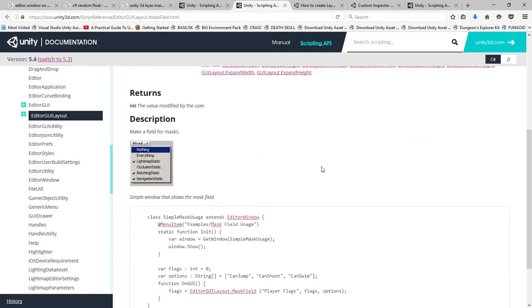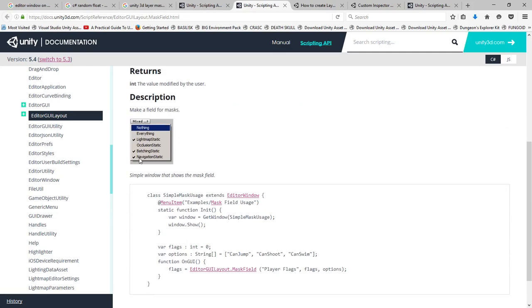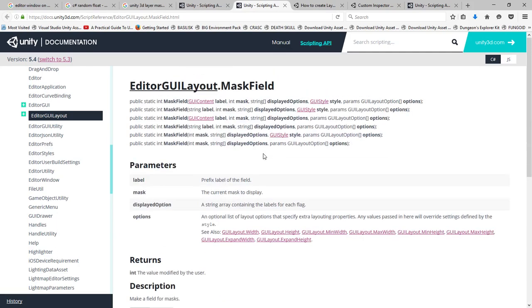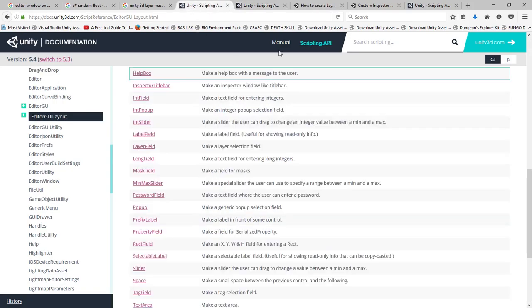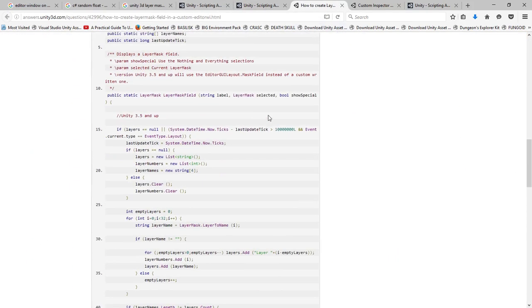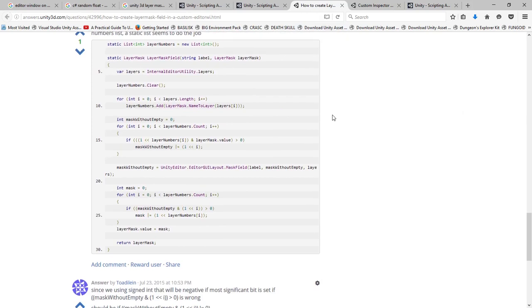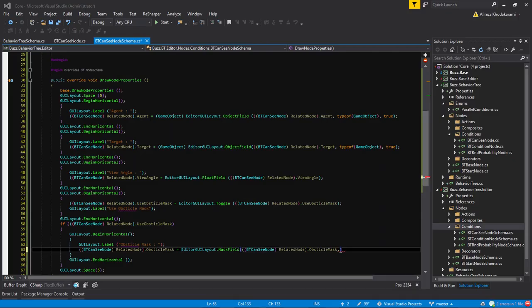See, I need something like this with the one that comes internal from Unity. And these guys may have something here. What will this return?